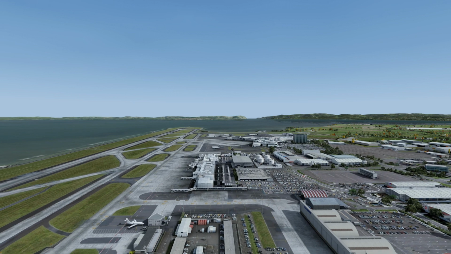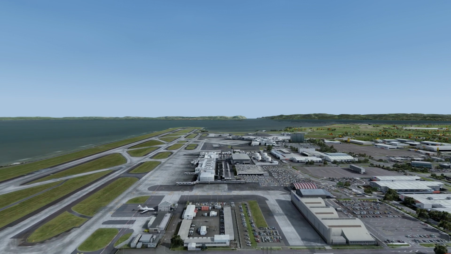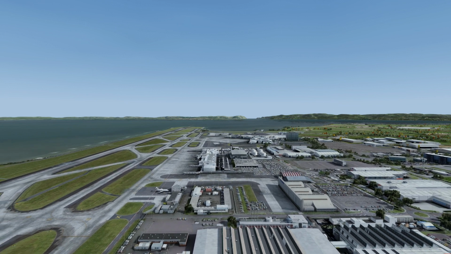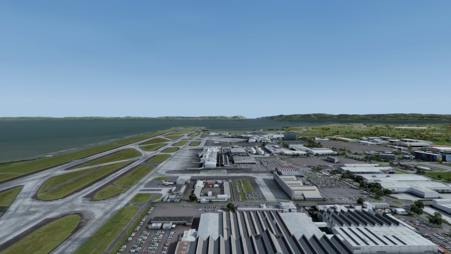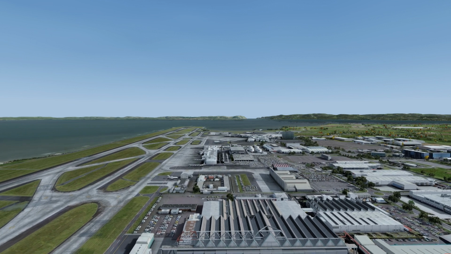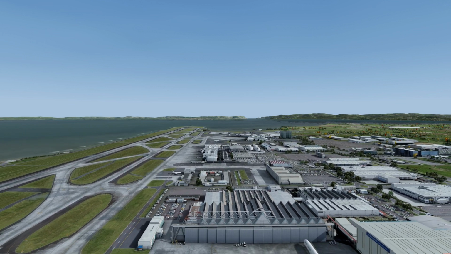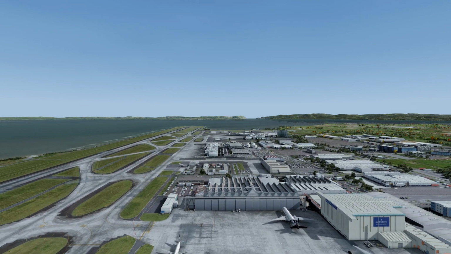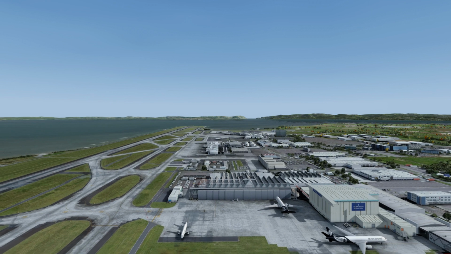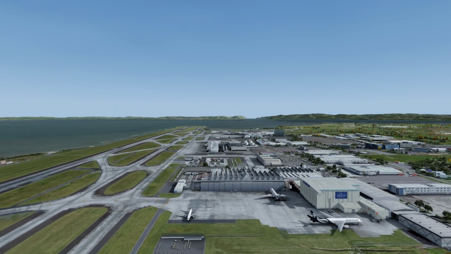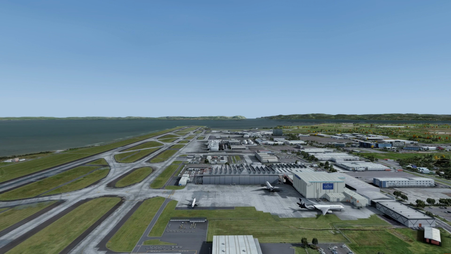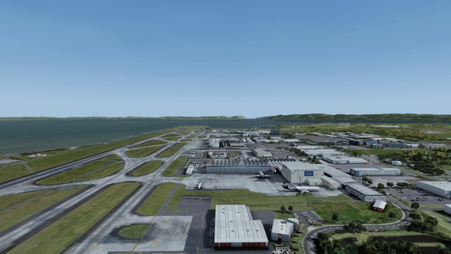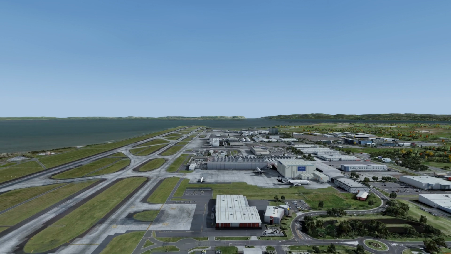Detail's incredible. If this is what it looks like in Prepar3D, I can't wait to see what it looks like in Flight Sim 2020. And Flightbeam do say they will be releasing this for Flight Sim 2020 next month. That's August. You can't fail to be impressed by the detail here. Done an amazing job, and this is Prepar3D version 4.5. Looks a lot better even in version 5, so I'm told. Anyway, it's midday. I've got no weather enabled, just to allow you to see all the detail.